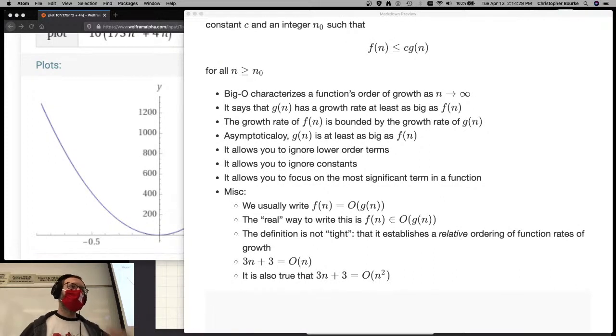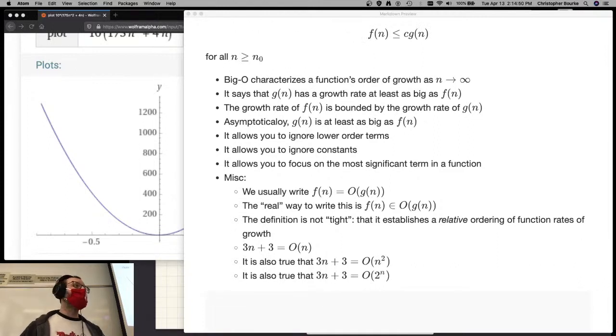It's just loose. You can make it bigger and bigger, less than or equal to. If I said that 50 is less than or equal to 50, that's true. 50 is less than or equal to 100, that's still true. Just making it bigger, the inequality, who cares? You can make it as big as you want. You can keep going up, and say it's bounded by an exponential. That's why it is a loose bound. If you want a tight bound, you're shopping for a different asymptotic called theta. Theta shows a bound from below and a bound from above.